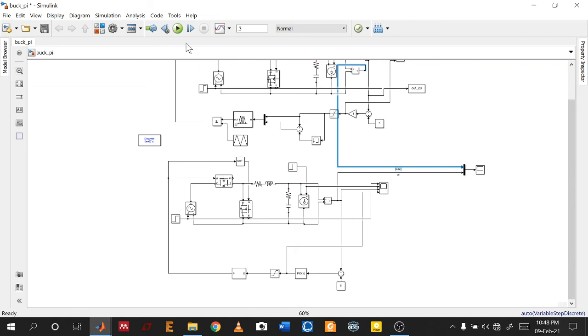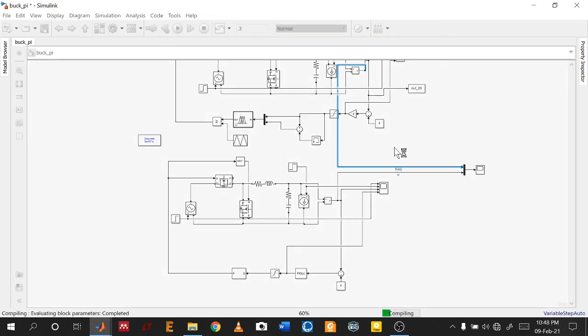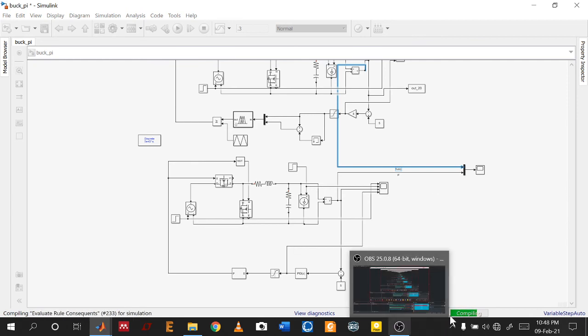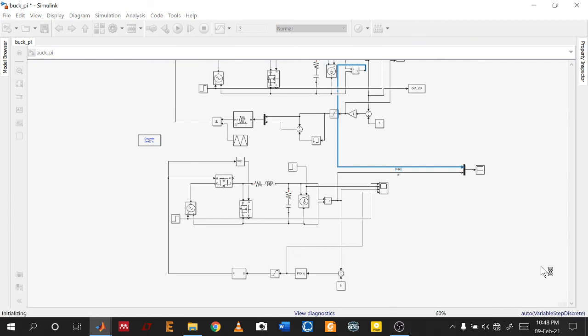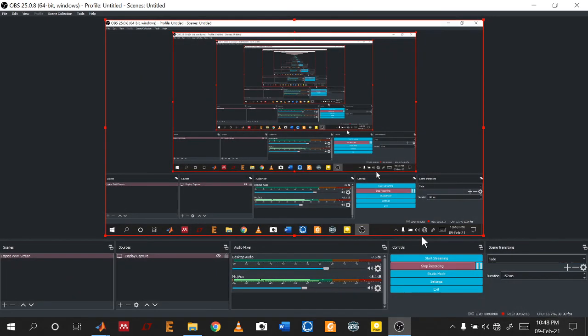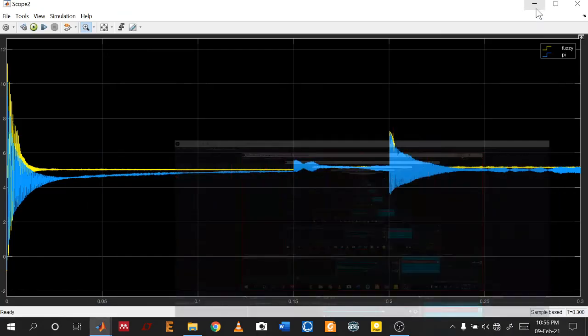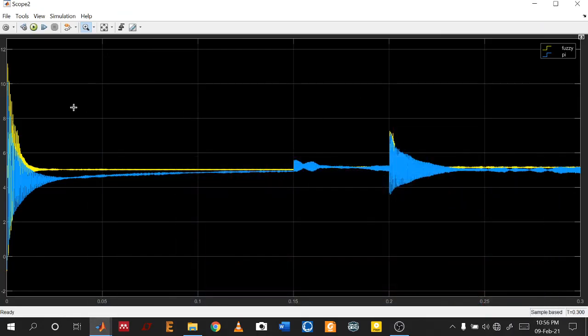So let's start it. It is running, and let's push it. This is the output of the simulation. The yellow color is the output from fuzzy, and the blue is from the PI controller. Now you can see what is smart.